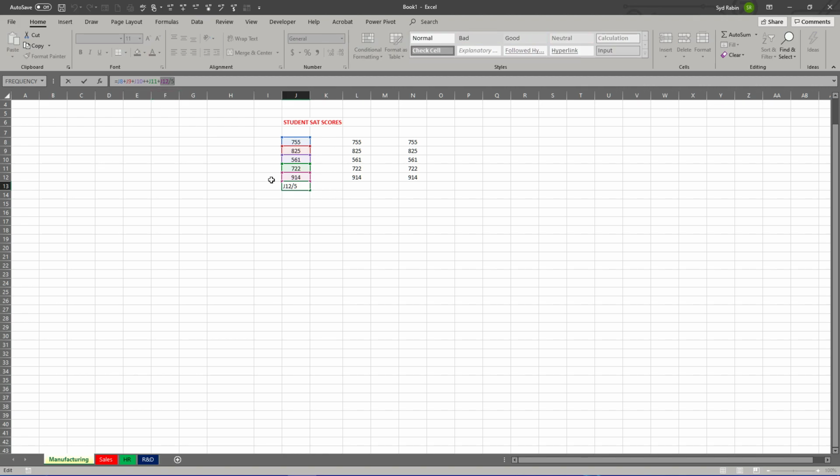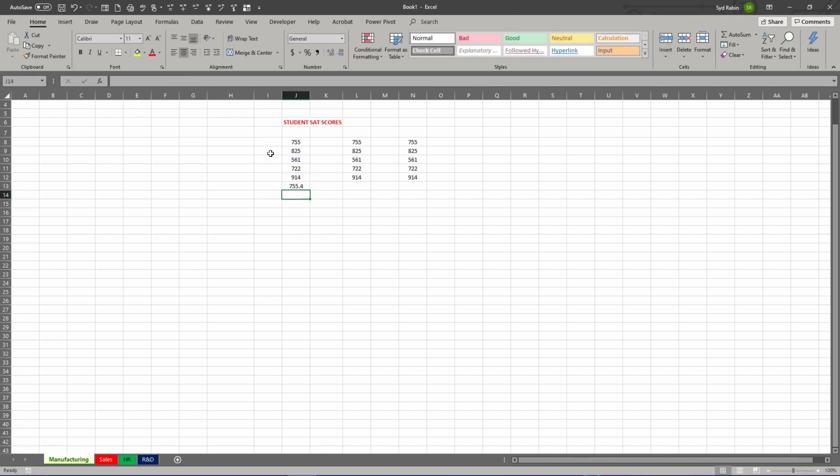So J12, which is this cell right here, gets divided by 5, and then it gets added up to the other 4 cells. And that is not going to give you the average. The way you make this work is you come up here and you put a parentheses in front of the first cell we're adding, and over to the last cell right there, put a parentheses, and now it'll do all this adding first, and then it'll divide by 5.